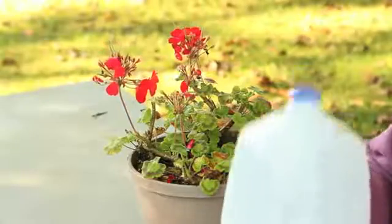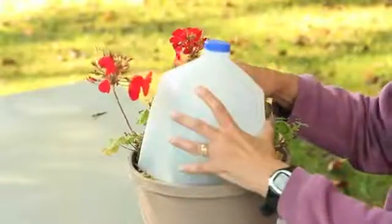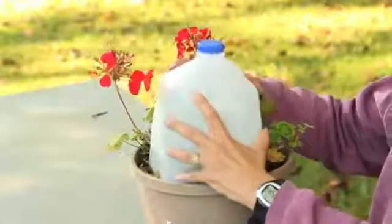Now, to use your homemade greenhouse, you simply slide it over your plant material and push it down a little bit to secure it if possible.